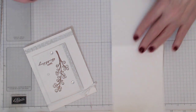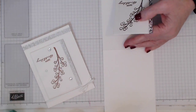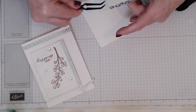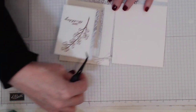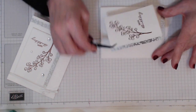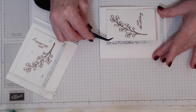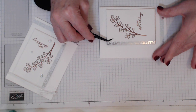Okay, so you probably need to use your grid mat for this one as well. Your placement is really where you want to put it. I just found that that location, a little bit over towards your right, is probably the better location for it for some reason. So I would use the grid mat for this one and make sure that you've got your alignment done properly.